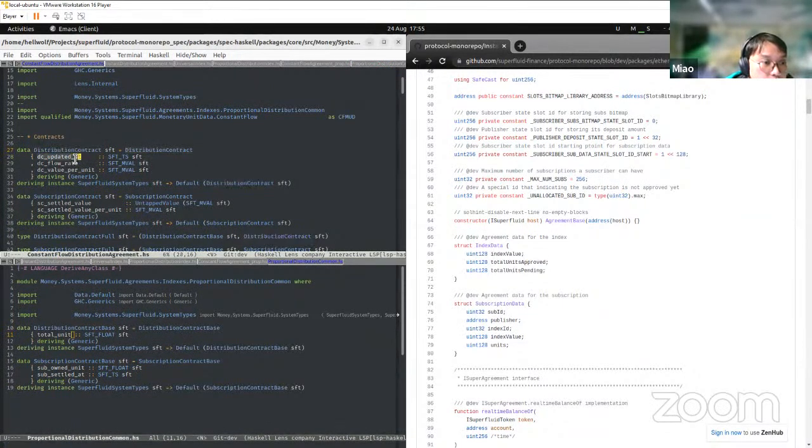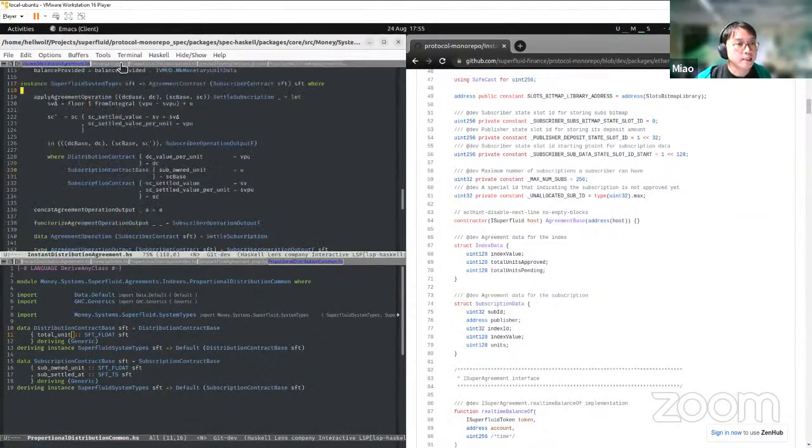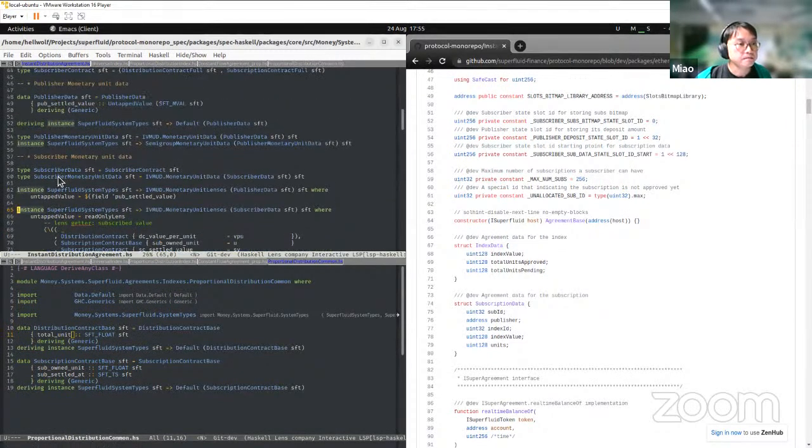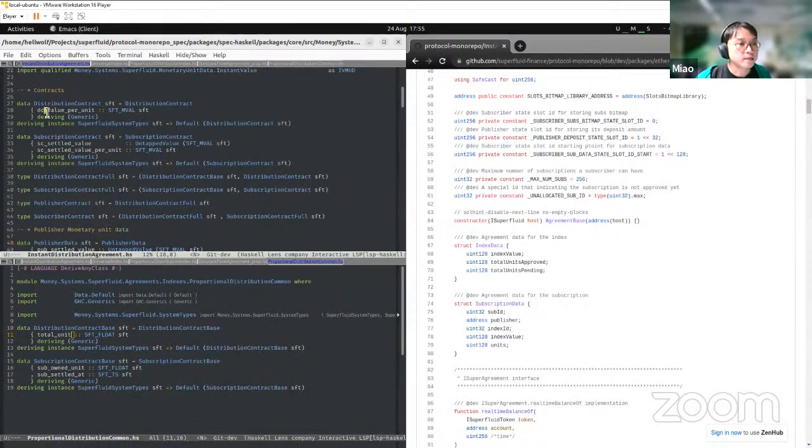DC distribution count updated at, well, we need to remember time now, right? In the IDA case, we don't even remember when it's updated because it was not used in any formula, so it was ignored. But we do need to remember what's the flow rate of this distribution. So that's a kind of big pipe, total flow rate of this publisher. And there's also the value per unit, same as IDA, right? You need to remember the value per unit at that particular moment.